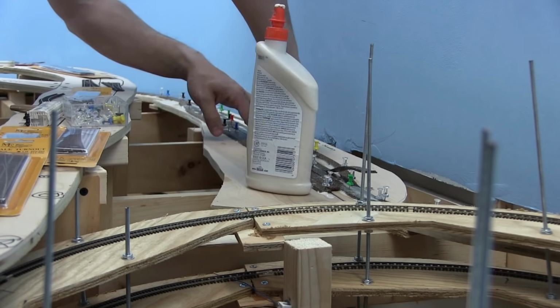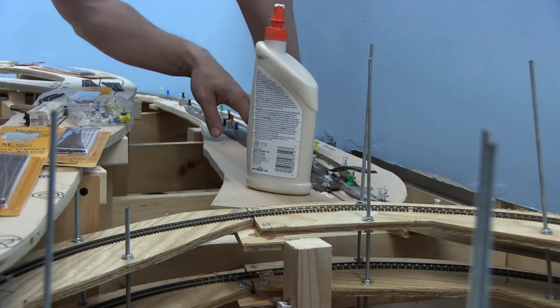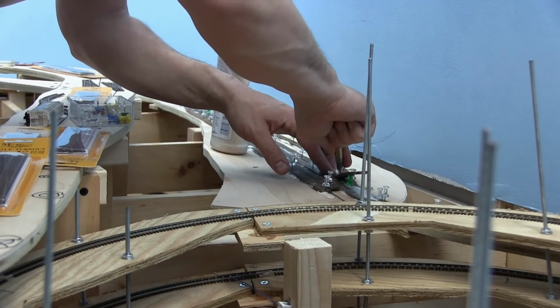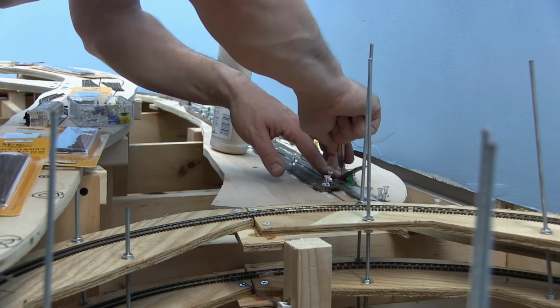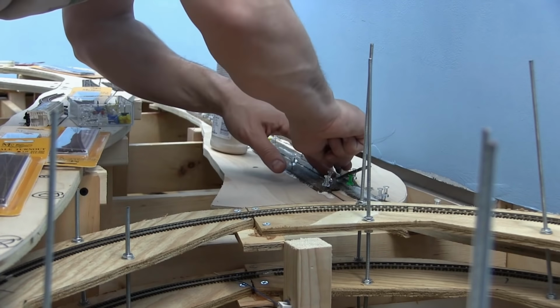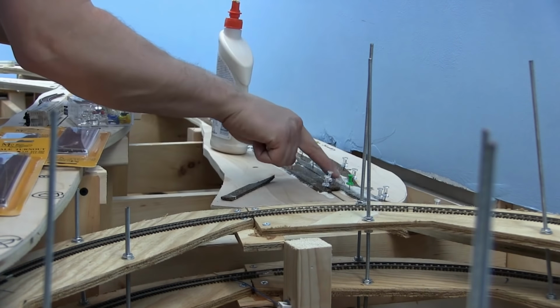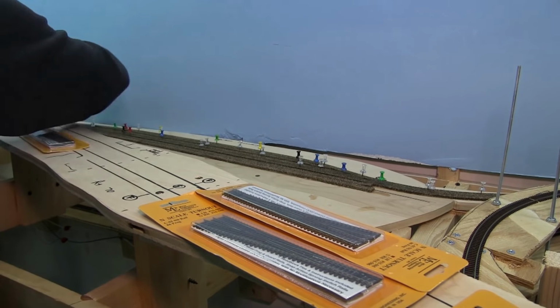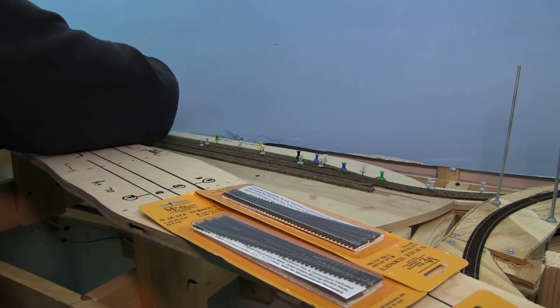When a train arrives from the main line, it will pull into the center track, then the engine will cut off using a magnetic uncoupler, and it'll use that tail track to the right that you can't see behind the helix. Then the locomotive will run around its train and grab these staged cars that will be on the track closest to you, the third track.